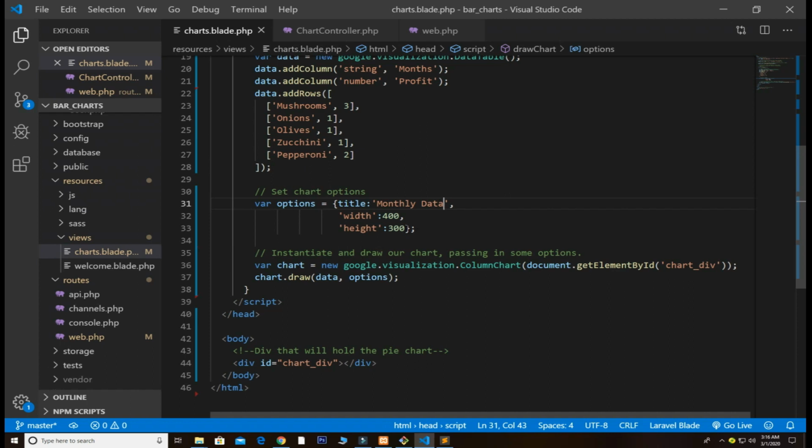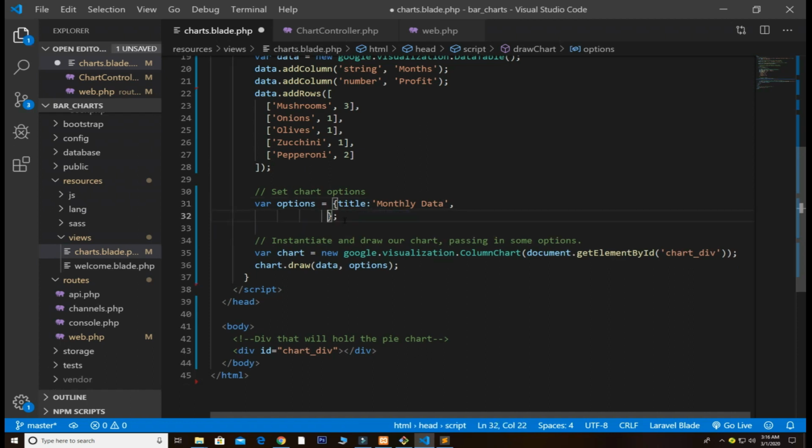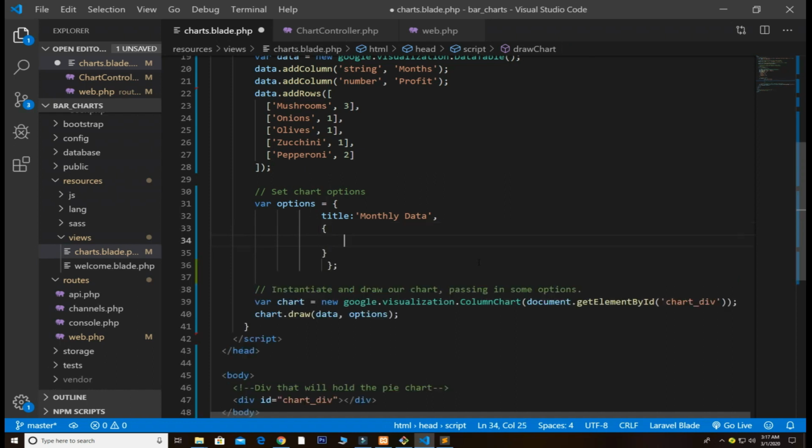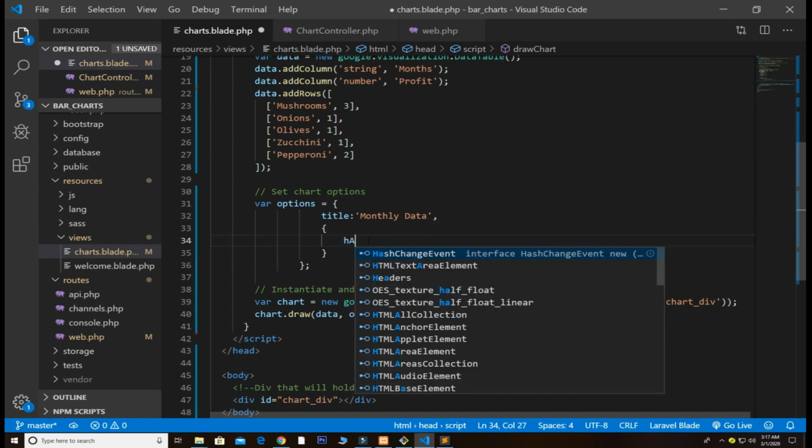So I just want to remove this width and height from there, and all I need to do is to add some information. So first thing, I want to have my hAxis, which is the horizontal axis.